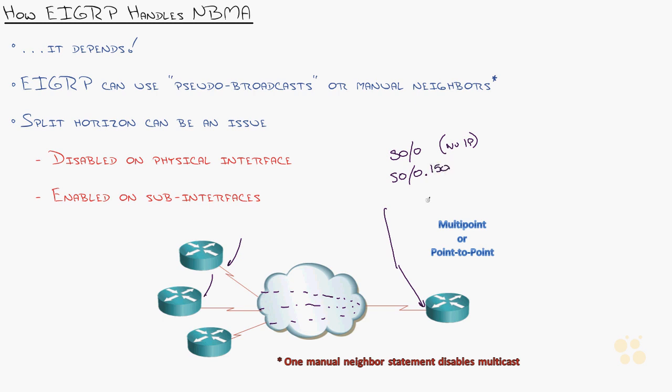Or 150, because that's what my pen wrote. 150, that could be the DLCI number. It doesn't have to be, but that's actually the sub-interface number. And I'll use 10.1.1.1/30 right there. Great IP address conservation. And then over here, maybe I'll do a serial 0/0.151. Let's just say we've got DLCI 151 here, 150 over here. Again, these don't have to match the sub-interface numbers, but good grief, why would you not do that?